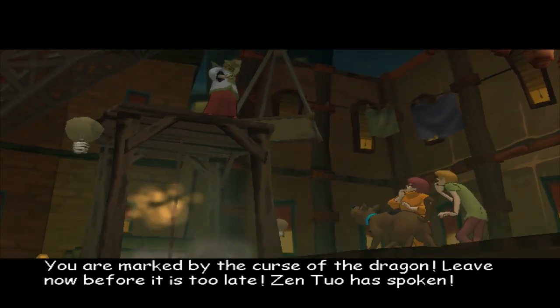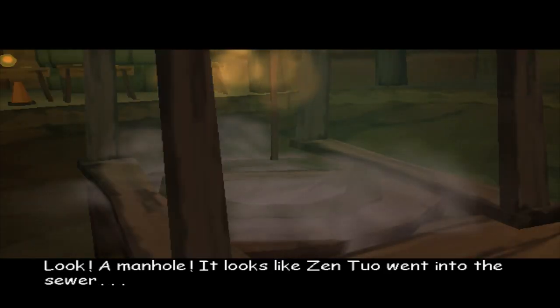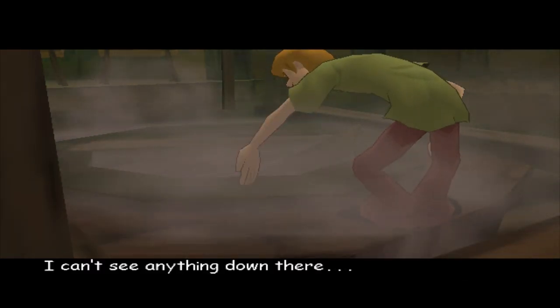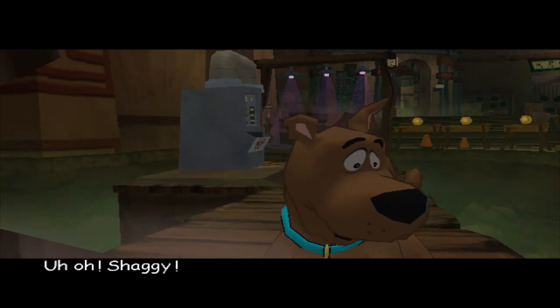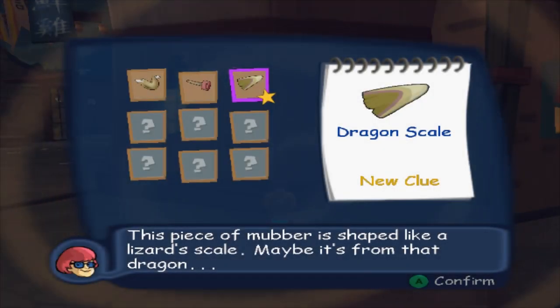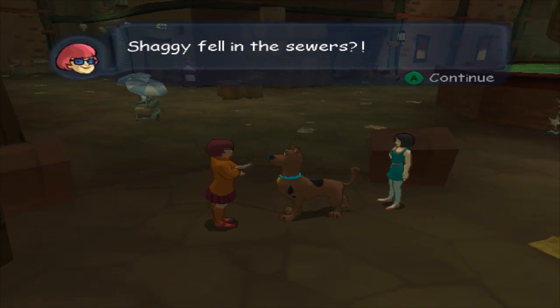By the curse of the dragon, leave now before it is too late. Zentuo has spoken. Look, a manhole. It looks like Zentuo went into the sewer. Something about this mystery smells fishy. Keep a lookout, guys. I'm going to find Fred and Daphne. I can't see anything down there. Where? Ruh-roh, Shaggy. This could be a key to some sort of machinery. Some monstrous Fred and magic device, maybe. This piece of rubber is shaped like a lizard scale. Maybe it's from that dragon. Oh, hi, Scooby. Shaggy fell in the sewers. Shaggy fell in the sewers?